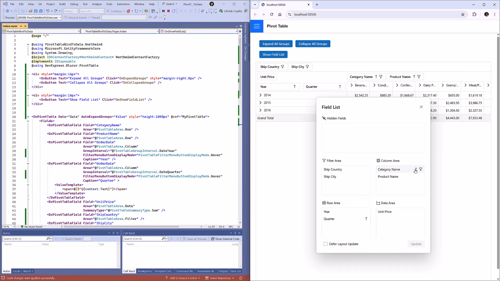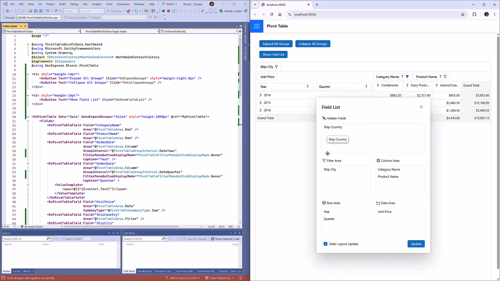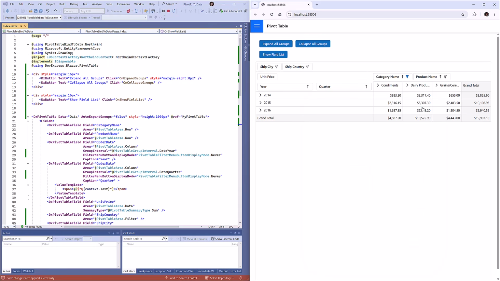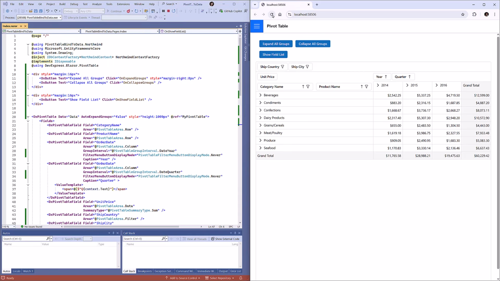They can also click the Sort glyph next to a field name to change sort order, click the Filter button to apply field-specific filters, drag fields to the hidden fields section to temporarily remove them, and enable DeferLayoutUpdate to batch multiple changes before applying them. This makes the pivot table incredibly flexible for interactive data exploration. Users can quickly test different data arrangements to uncover meaningful insights.